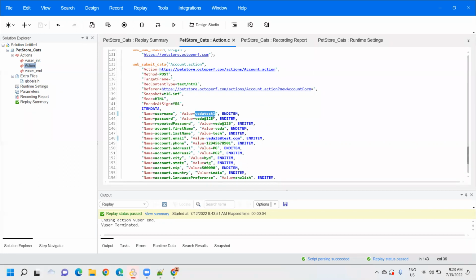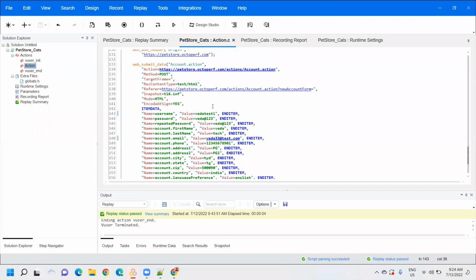Every time the username, the email, the zip and other things should be unique, because if you use the same ones again, you can't.